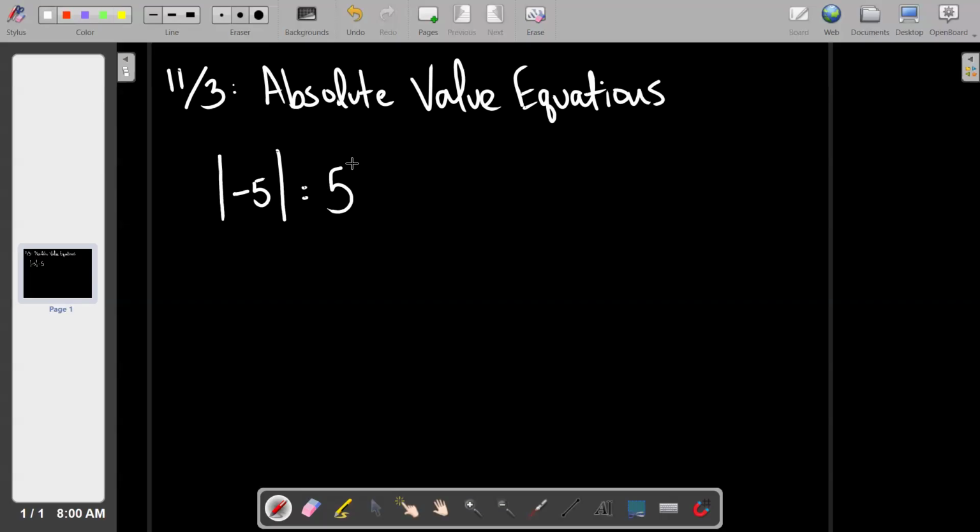on the number line. So we have to think in two different directions when we get to the equations. Because if I said to you that I'm thinking of a number whose distance from zero is 5, then you understand that it could be one of two things, right? It could be -5 because that's 5 that way, or it could be +5 because it's 5 that way. But let's just make sure we're good. So if I said the absolute value of -5, you go, oh, it's 5 units away from zero.